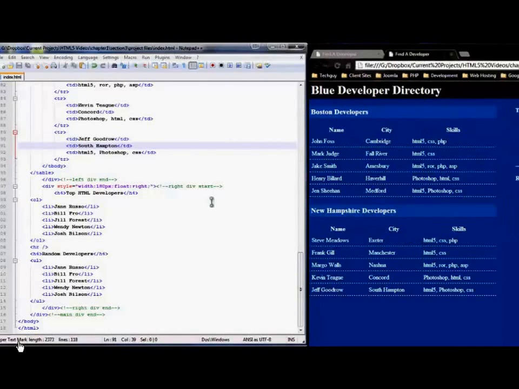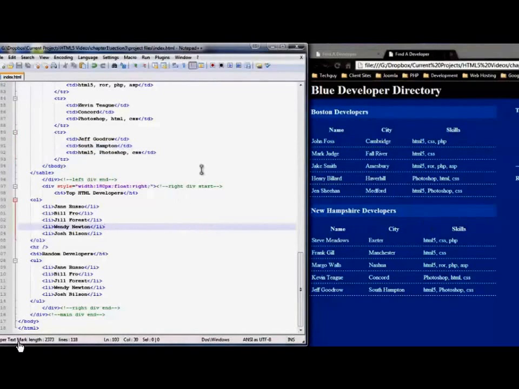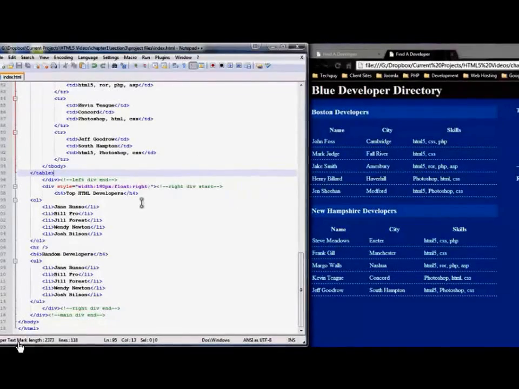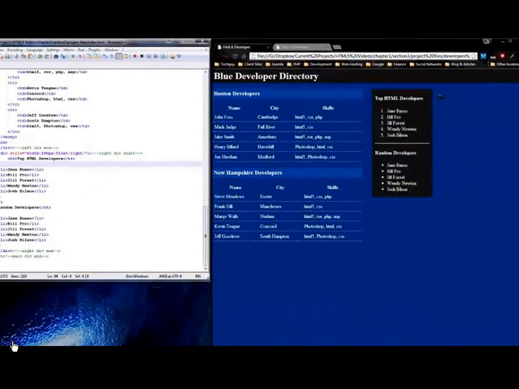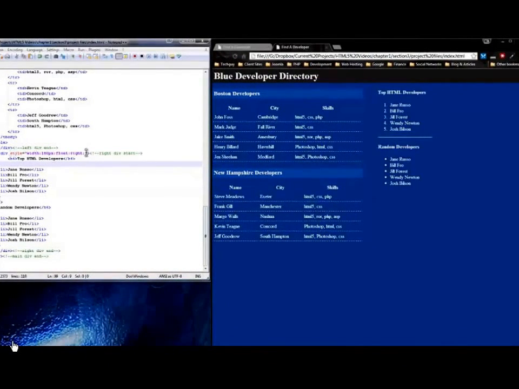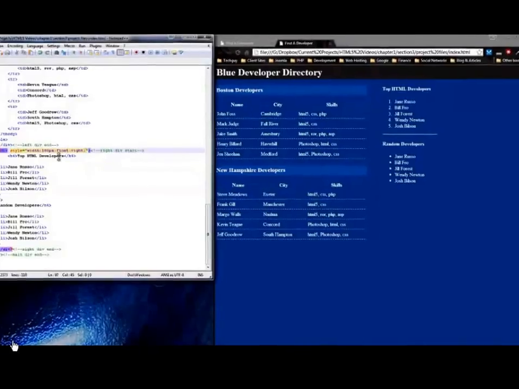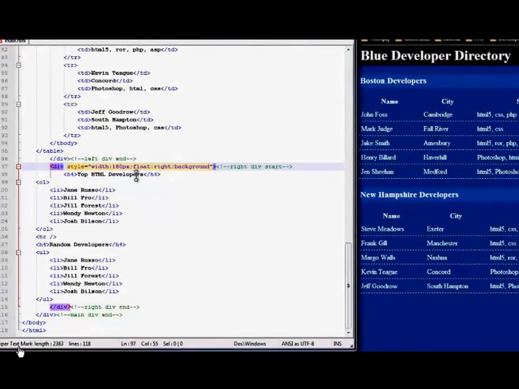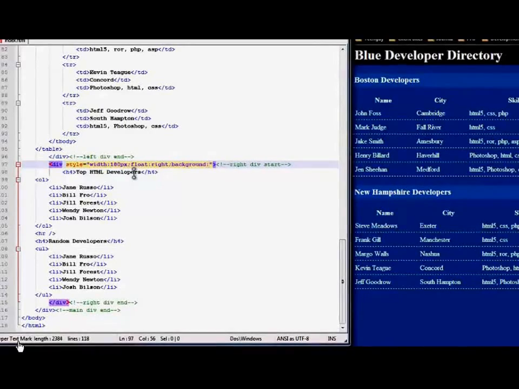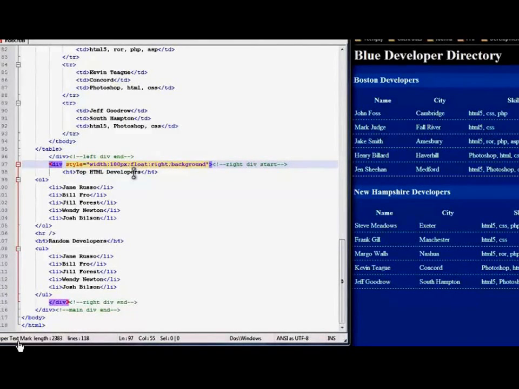The next thing we want to do for the right div is we want to add some padding. Actually, let me do the background color. We're going to get this black, this dark gray color. So in the same div, we want to do background. I also should mention that in the first section, I showed you the background color property.